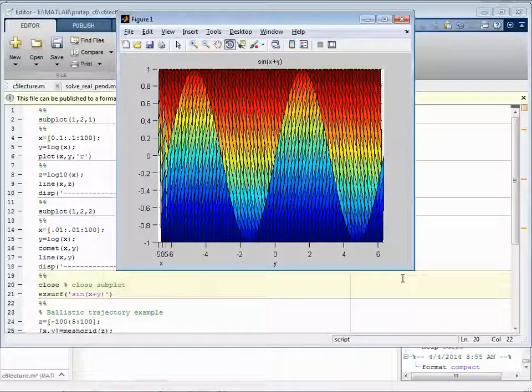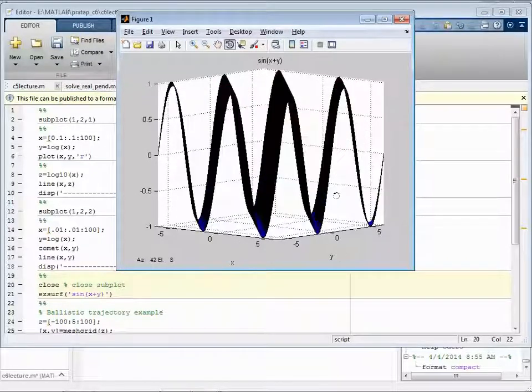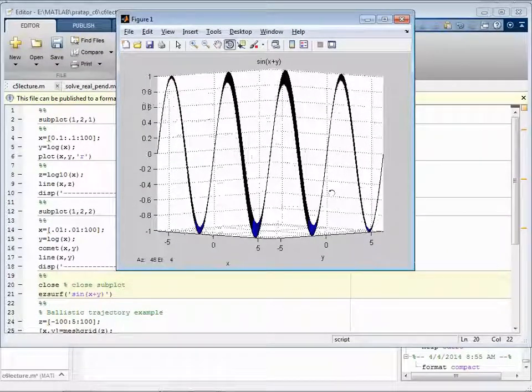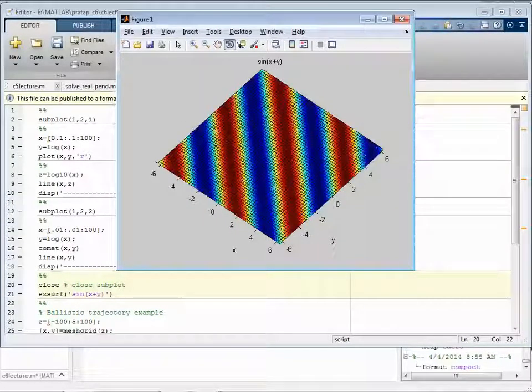Yeah, it's the sign. So this is looking down the diagonal. You're seeing that two-dimensional surface on edge. Anyway, so here it is directly from the top.